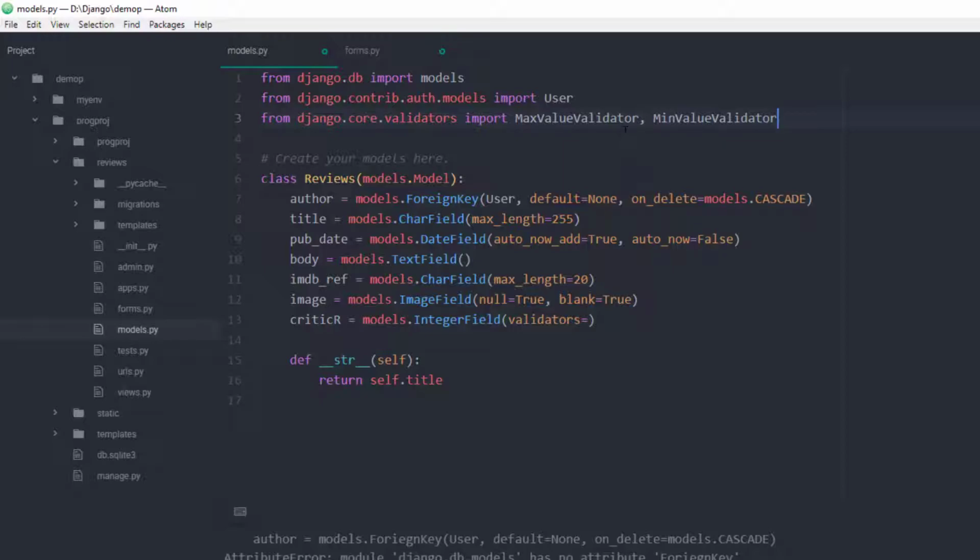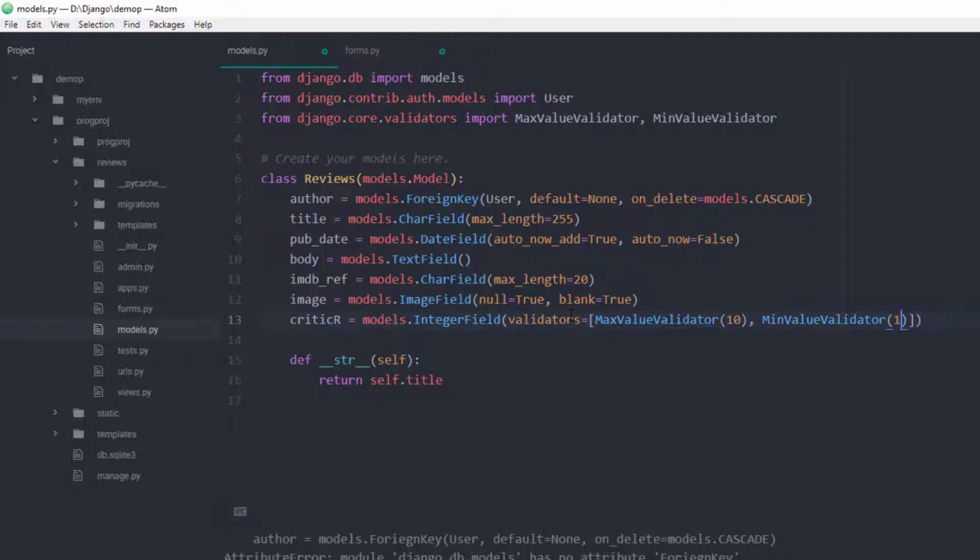And so let's do that. We're going to say equals maximum value validator should be 10, so that the maximum number should be 10, and then the minimum value validator should be 1. So they've got to be putting a number between 1 and 10.